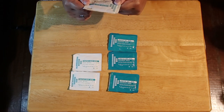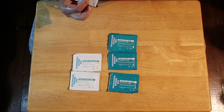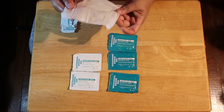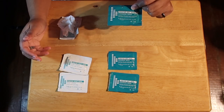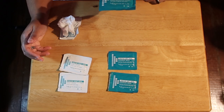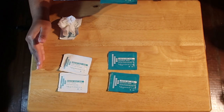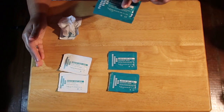This is soap wipe. Pure water and soap. Expired 2012, January of 2012. I guess it smells like wet ones, just like watered down wet ones. This is a wet wipe. Cleansing wipe solution with water and NaCl. NaCl is salt. 1 milliliter water contents for 9 milligrams of salt. So this is just like saline wipes essentially.